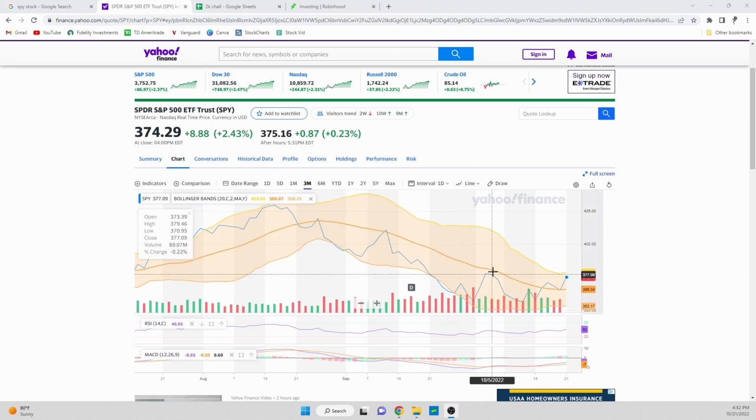We can see a lot of these downward spikes that happened, and that's allowed us to get into trades at very low points, get into put credit spreads, and then we've seen the market basically chop back and forth and have a little bit of an upward trend. Because we've been mainly trading put credit spreads, that has helped us over the last couple of weeks. Obviously, previously when we were seeing the market just move down over and over again, that was hurting us because we were trading put credit spreads below the market and the market just kept moving against us. So now we've gotten to a type of market environment that actually benefits us.